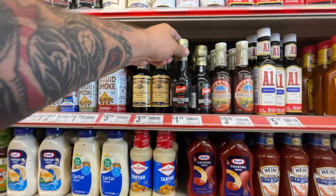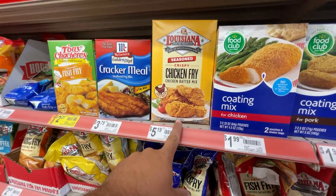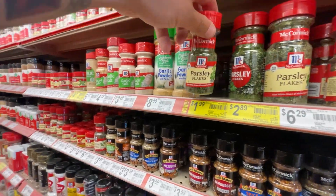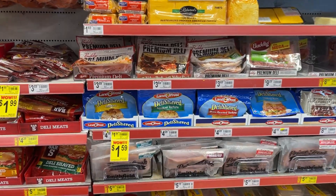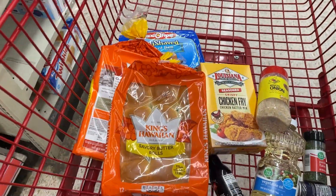I haven't done catch and cook in a while. I want to do some sliders — my friends made me some one time and they were so freaking good. Today we're gonna make those and throw in some battered walleye. To make these sliders you will need Worcestershire sauce, batter to fry the walleye — I prefer chicken batter over fish fry batter — vegetable oil, salt and pepper, parsley flakes, minced onions, your choice of sliced meats. I'm going with chicken and smoked ham, Hawaiian bread rolls — making two packs so my family can have some as well.